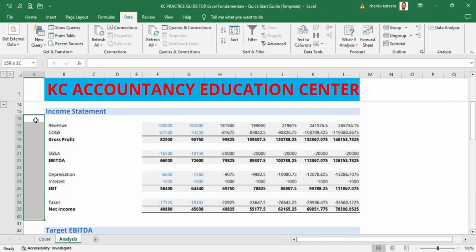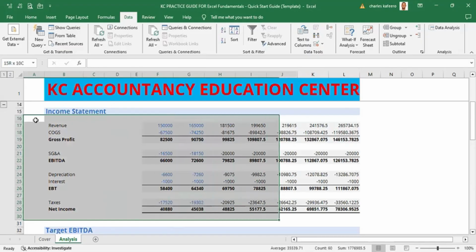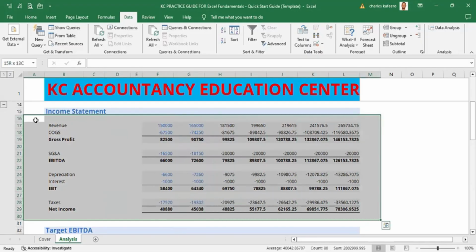We hold down the shift key and move slowly like this to show what we are doing. So the whole of that information, we are taking it. Just remember that here we've left one line, and even this side we have left one line. That is spacing. It keeps our work a little bit more professional.